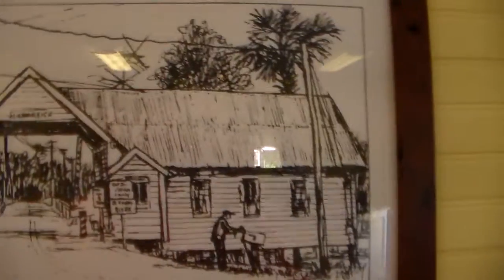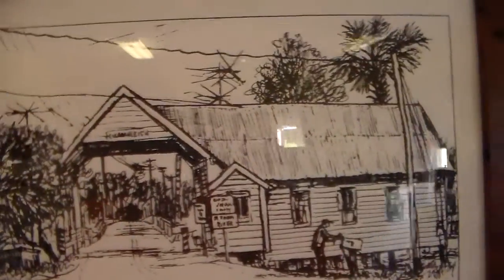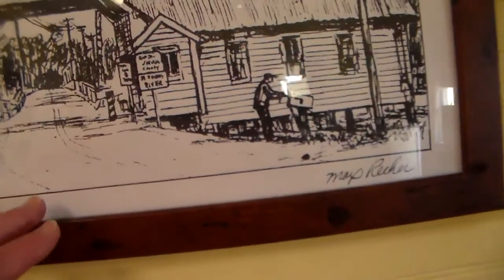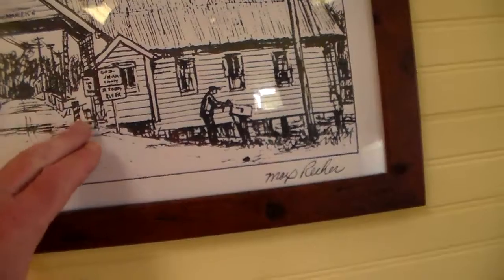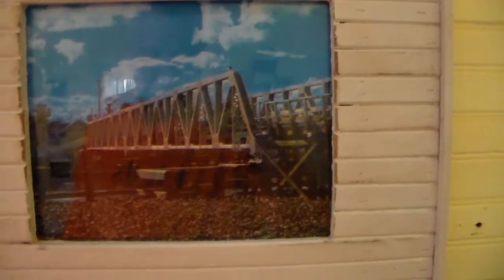Here's the drawing of the original location. The bridge, as you can see, was right on the other side of this overhang. And of course there was no walkway or stairway or anything like that. You can see an actual photograph of the actual bridge, which apparently is torn down now. One of the old swivel type bridges operated by a hand crank.